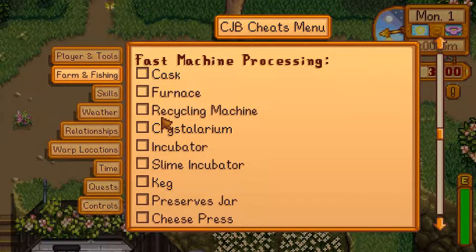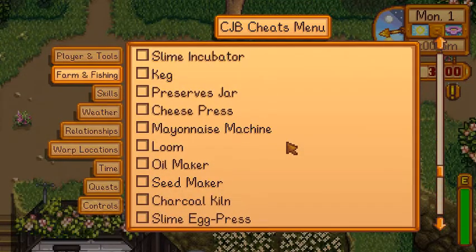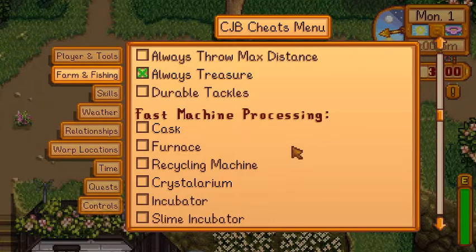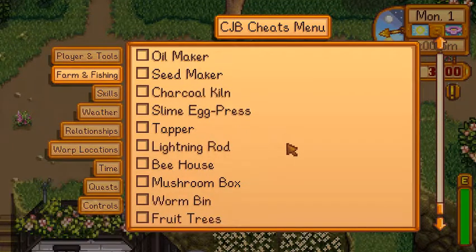Fast machine processing. This is really useful for things like casks and furnaces if you really need to get things done quickly. The only drawback is you have to stay in the same room as your casks and your little furnaces and obviously everything else for it to work. If you go elsewhere, if you leave the map to go to a different map, it won't work. You have to be there. But it will finish things within a blink of an eye. Then again, tappers and beehives, you need to get all that honey.